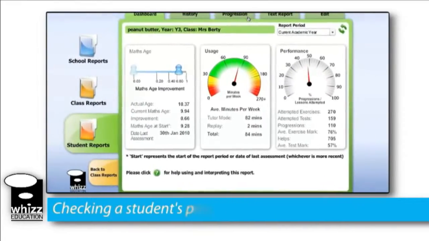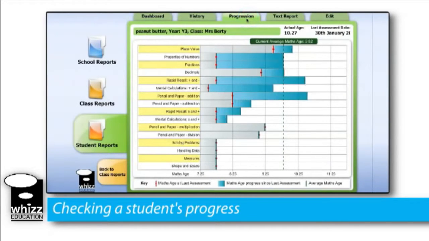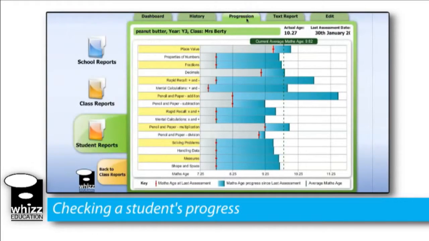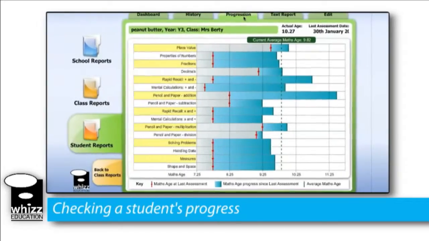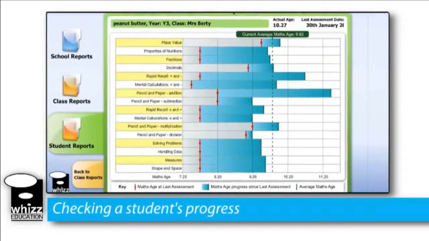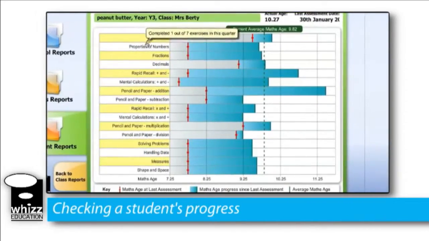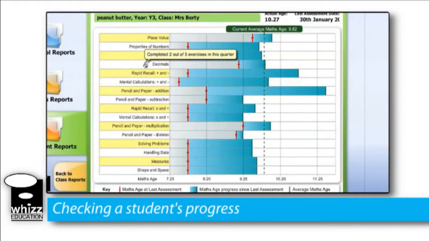Moving into Peanut Butter's progression chart, we can get a really great breakdown of his specific ability in maths. What we can see on the left-hand side here are all the topics that Peanut Butter, at his maths age, would be expected to cover throughout the curriculum year. The red line indicates where he's first assessed, and the blue line is now showing the progression that Peanut Butter is making with the one-to-one tutor.